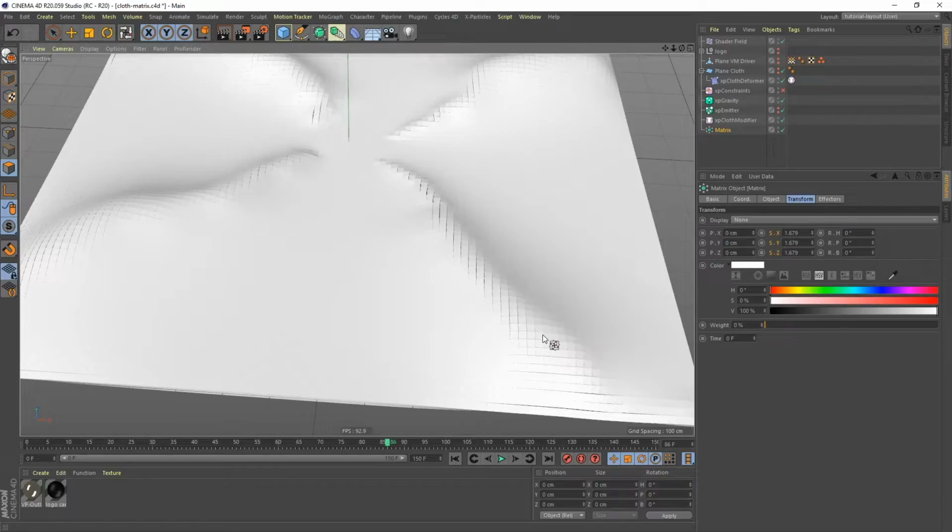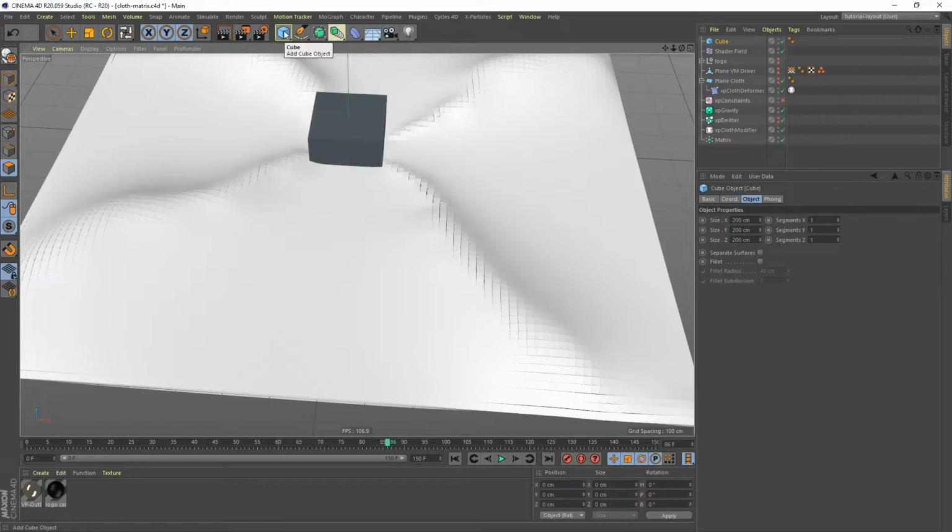Now, when we render this with Cycles 4D, I'm going to render it with a cube, a single simple cube. So let's go ahead and add that right away. And I'm going to call this one cube for matrix, and that's a big cube.